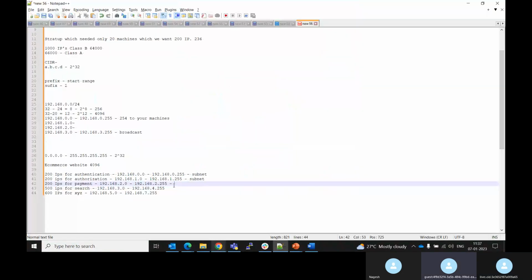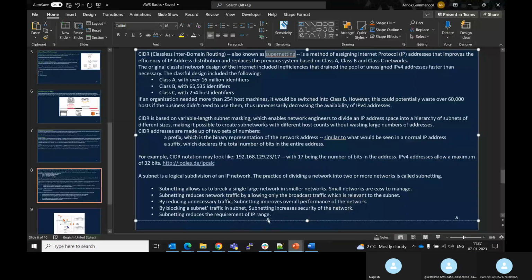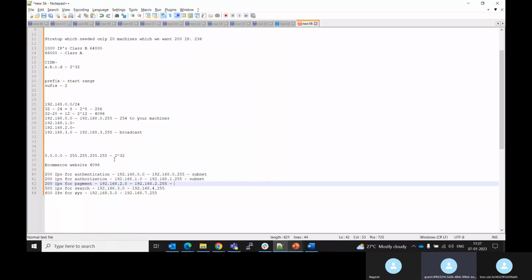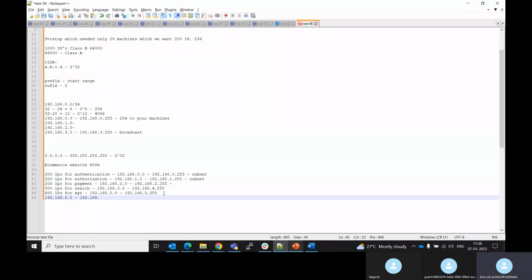I've got this point, Ashok, but like till 255, it will be taking the same value. After reaching 255, it will go to the fourth value, right? Yes. See, in the case of 600 IPs, starting from 5, it will go up to 255 in 5. After that, when it reaches 512, it will be on 6. Yes, that's right. Once it changes to the next number, it will keep on changing: 7, 8. Yes, that's right. Now you are getting it.